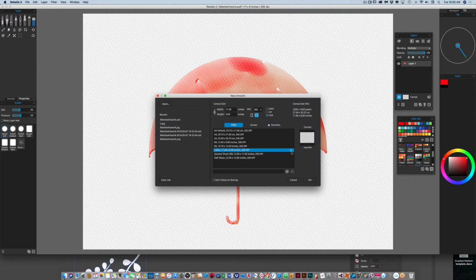So for the paid version, obviously for the free version, you're not going to be able to do a whole lot here. It's very limited. I don't even think you can do a 300 DPI or PPI image in the free version. So it gives you a choice here between screen and print. So again, you can go ahead and determine whether you want to work in inches, centimeters, pixels. Your DPI is here, and your canvas size is here.